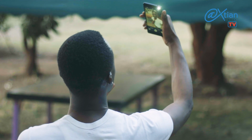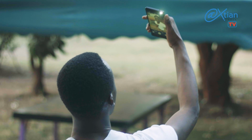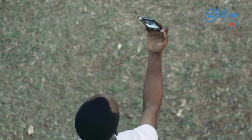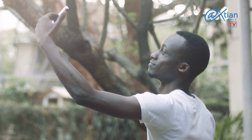Maybe you've gone to an event, you want to take a really cool selfie, so you don't really need to bother to look for a light source to take a selfie. You can actually just switch on your front-facing flash and take amazing photos. And I actually took some really cool photos with this.